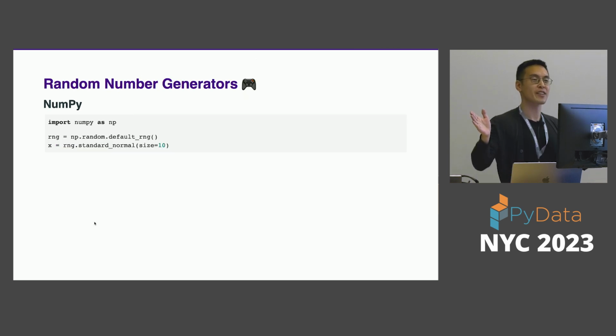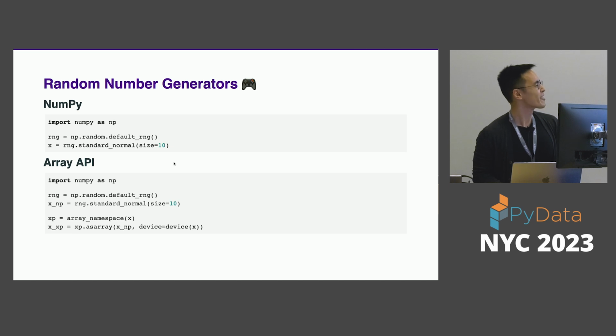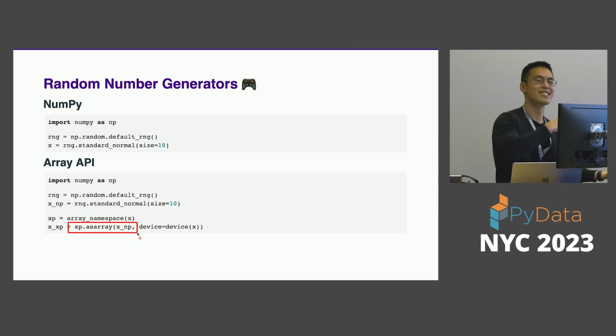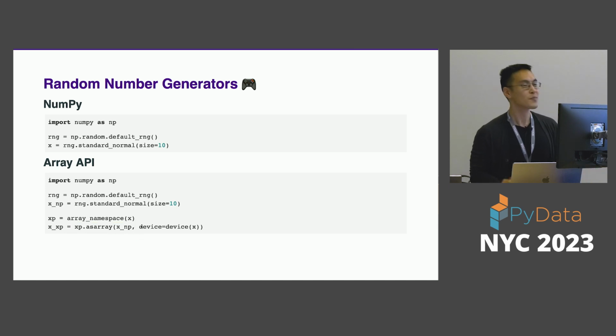Who uses random number generation? Like that's the thing. Well, it doesn't exist in array API. So this is NumPy random number generation. What Scikit-learn does, because in a lot of machine learning you instantiate a model with random numbers, it's a very standard thing to do. What we end up doing is we use NumPy for random number generation, and then we convert it into the array API spec. It works.